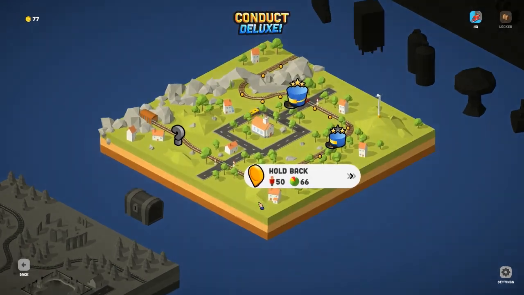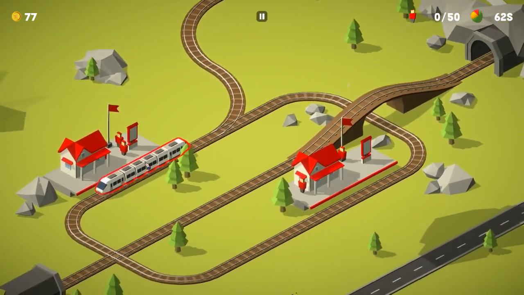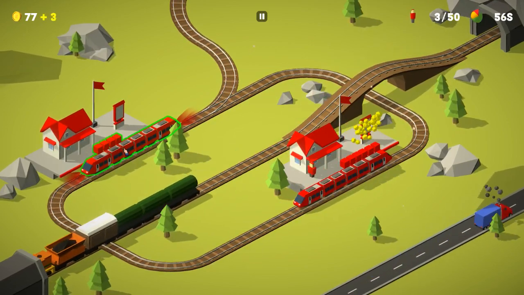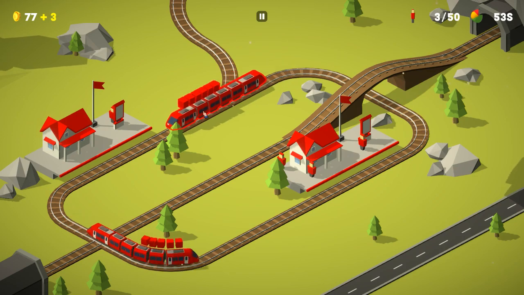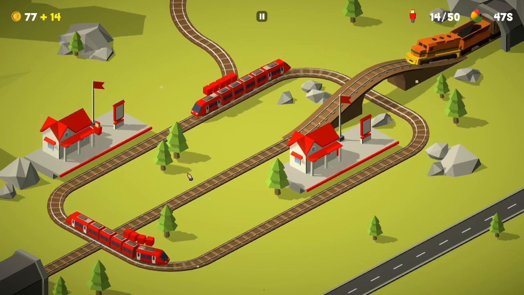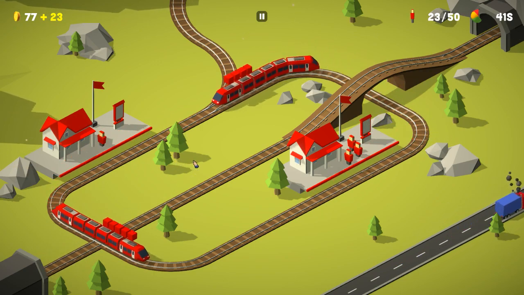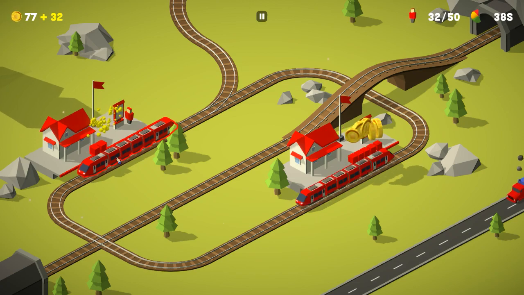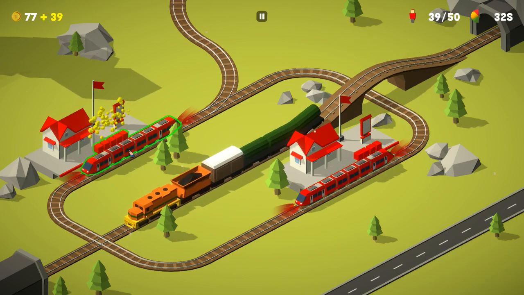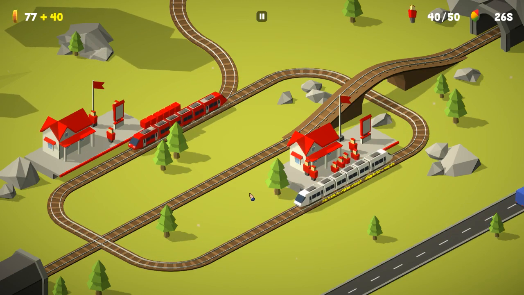We got 2 more levels here. Hold back. We got 66 seconds. And we got 2 trains coming through here, looks like. Oh, man, we got this other train coming through here. Go. This guy goes underneath. He's fine. This is good. We're gonna get this one done in no time. This is actually easier than the last one was. I just want him slamming in the back of him. There we go. Good. I think we've got it.